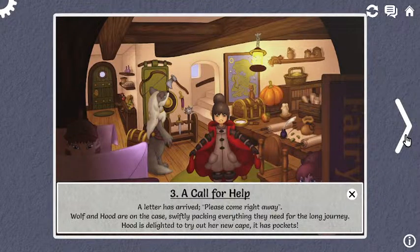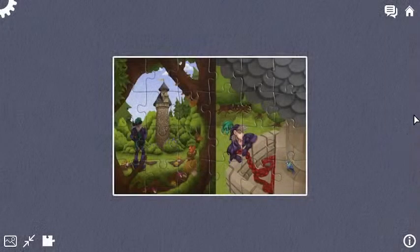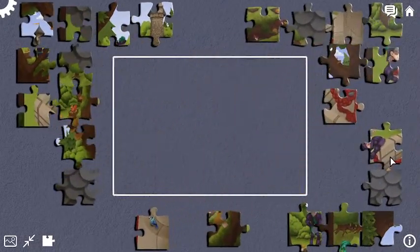Wolf and Hood are on the case, swiftly packing everything they need for the long journey. Hood is delighted to try out her new cape. It has pockets.